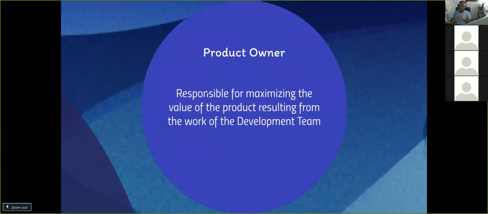One role that's a big deal is the product owner. The product owner is typically a non-technical person, usually the client. They're usually on the business side of things, and they're responsible for what parts or what features of the software deliver the most business value. So the product owner interacts with stakeholders and users, figures out what they need, what they want, and then presents them to the development team as user stories. So the product owner is responsible for the what. Okay. So the statement I have here is a product owner is responsible for maximizing the value of the product, resulting from the work of the development team.